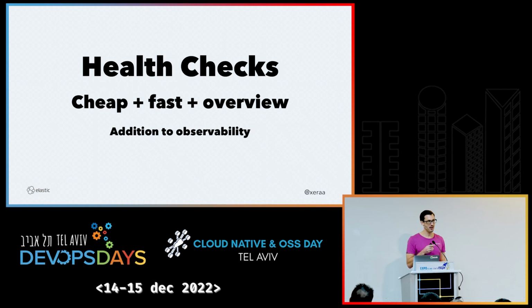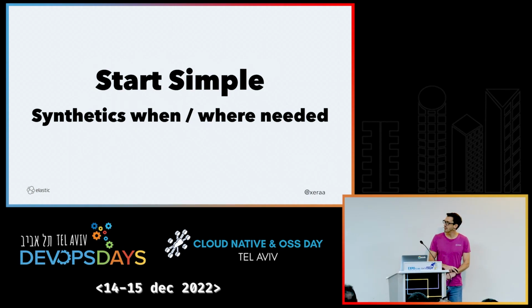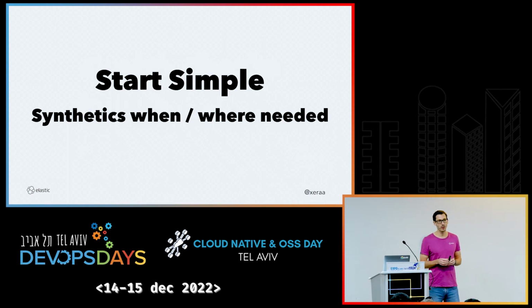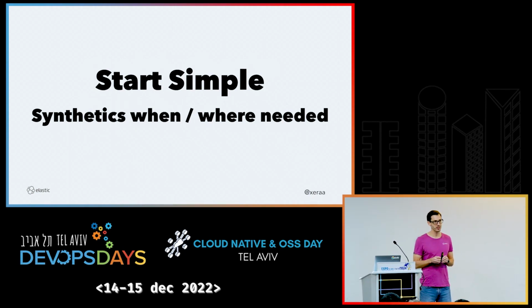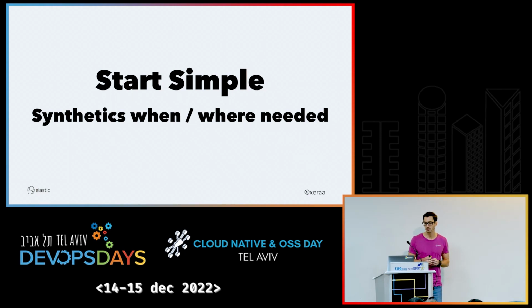A bit like in Harry Potter, where you always need to follow Ron, Hermione to see what is up and what is broken. And synthetics are a nice addition to add, but only add them when you need them or when you can afford them, because they're more work and they are a bit more brittle in terms of breaking if you change your site. But you can just add them when you're ready for that.